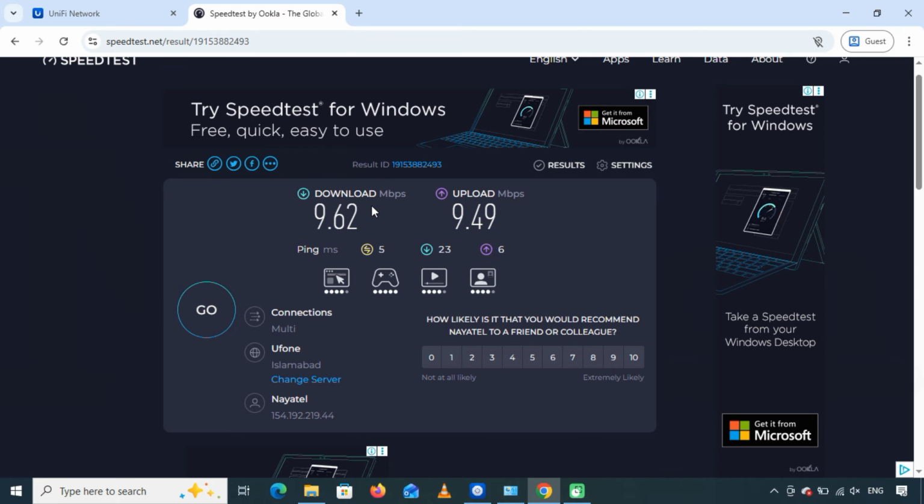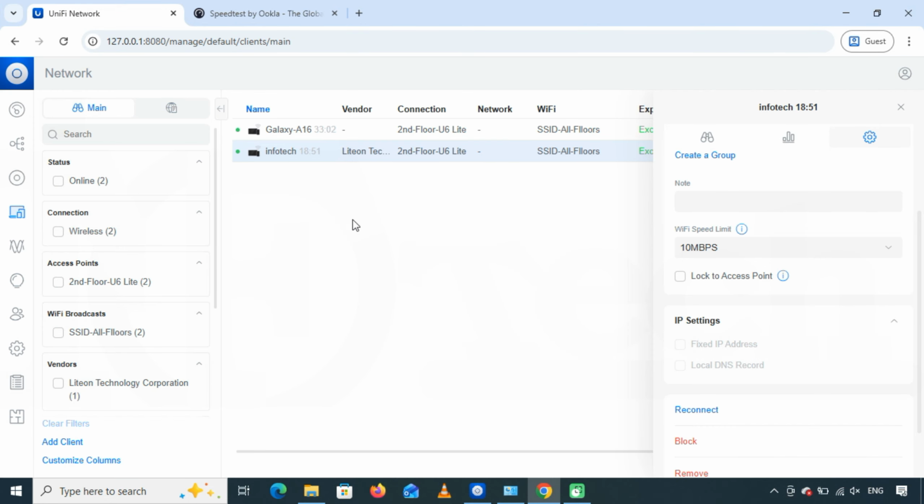Now, let's go back to the client devices page and this time, select the default bandwidth profile, None. Since this Wi-Fi network is assigned a default bandwidth profile, all connected clients to this Wi-Fi network can use the available bandwidth of 50 megabits per second, if available and unutilized.